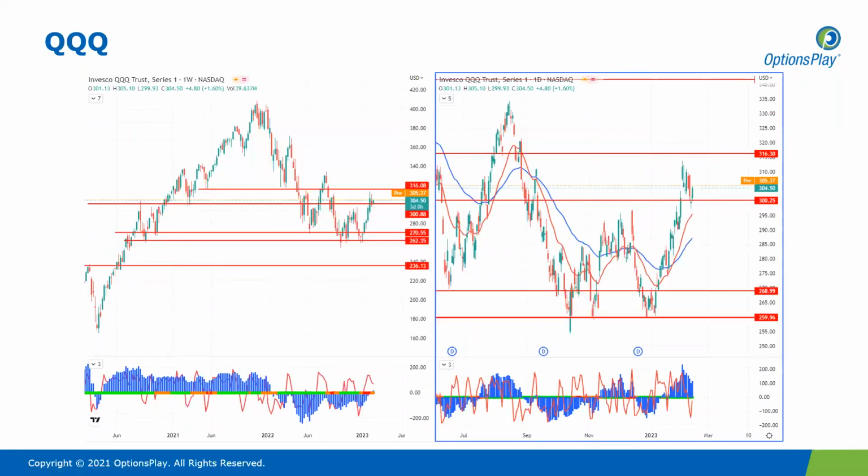Moving on to the NASDAQ 100. And similar price action where we saw price break above a key area of resistance and strong psychological level at 300. Since then, we saw a bit of a pullback all the way back to the previous area of resistance, turning support, and a typical bounce higher with some decent momentum. So this is some bullish price action.